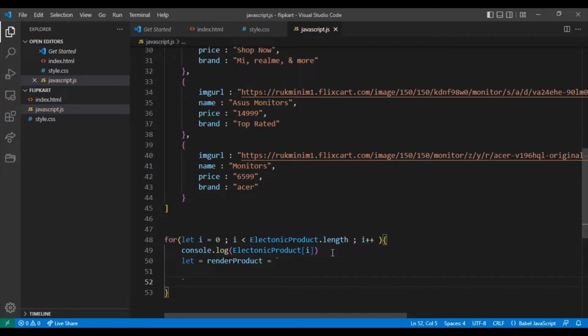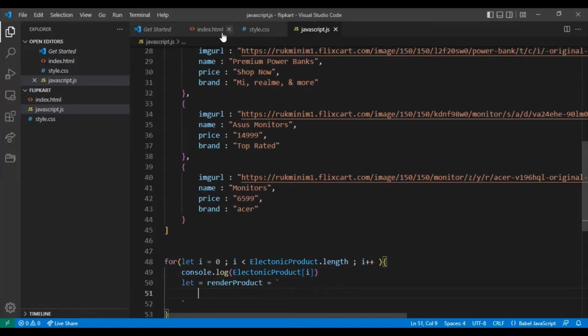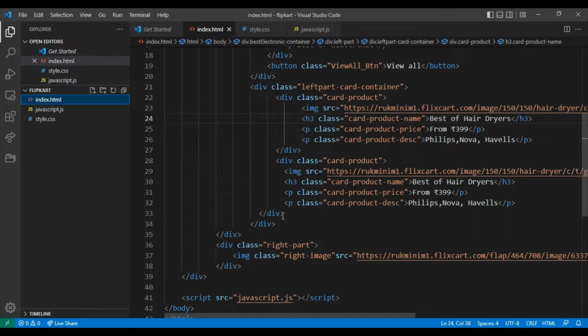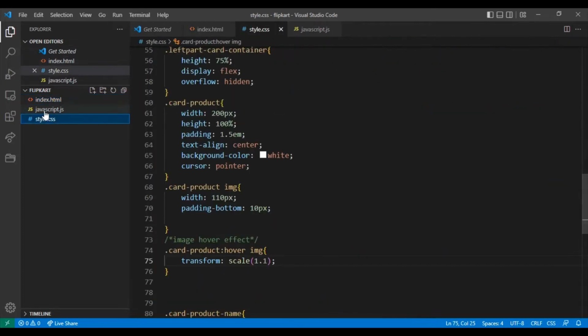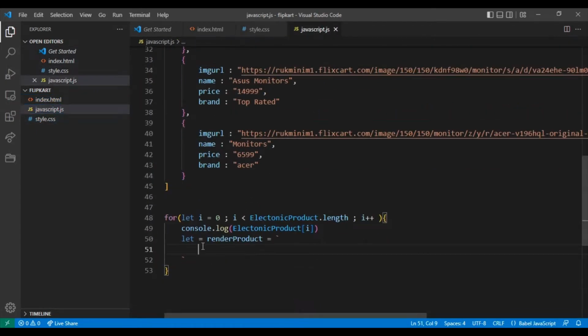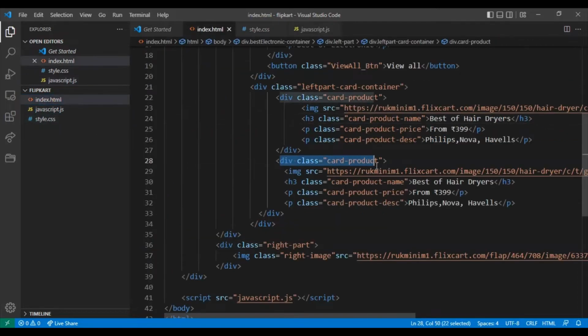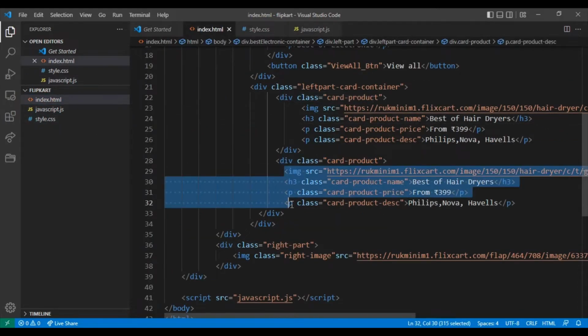Now in this section I want to give all the structure like this structure. For that, let's go to the JavaScript here. First of all, we have created a div tag, inside this image and p, all this section.